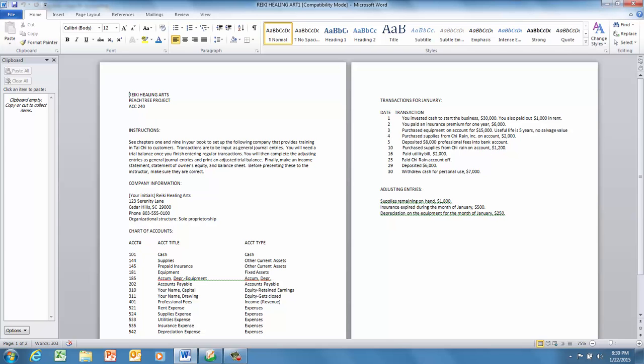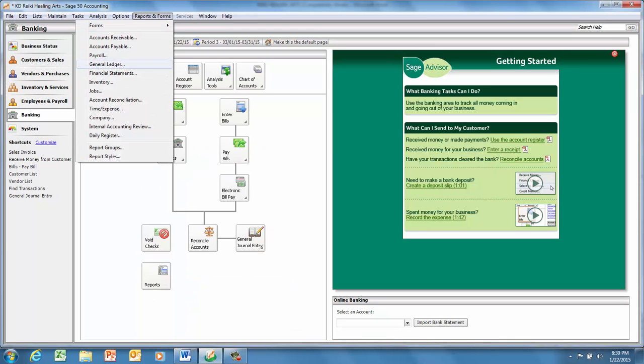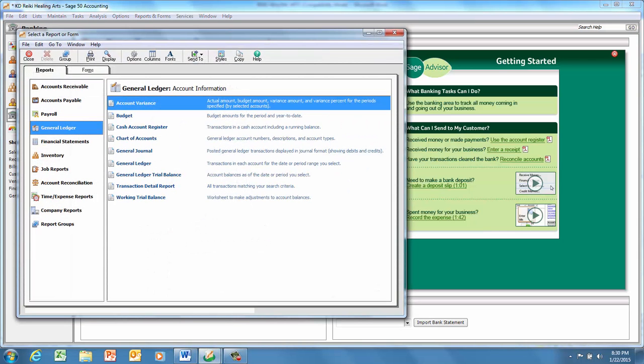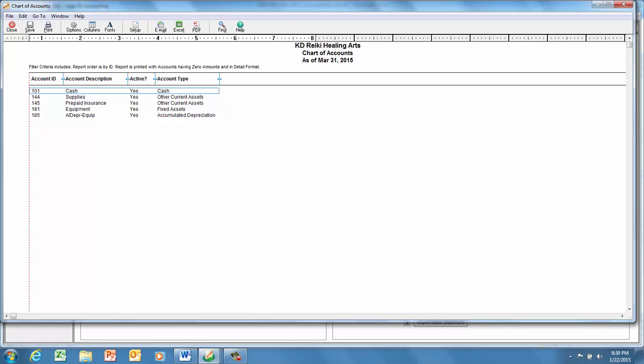Once you are done, you're going to want to go into reports, general ledger, chart of accounts, and that will show you your chart of accounts. Check your numbers, check the names, and check the types. If everything is okay for your entire chart of accounts, then you would hit this PDF and save this report. It's going to have to be uploaded for your first project that you need to submit to Campus Cruiser. This concludes the second YouTube on creating a company.